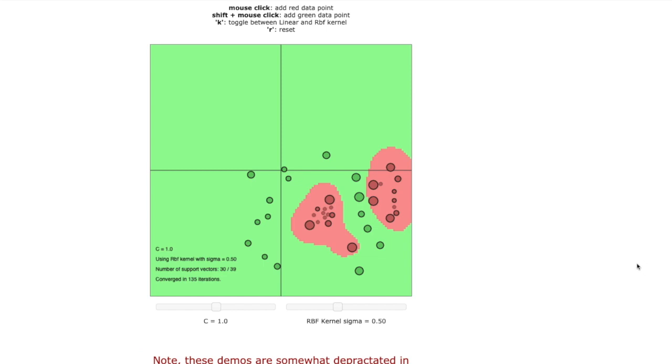RBF is used a lot, like when people do comparisons in academic papers these days to compare it to SVM for some other classification model they're using. You almost always see people doing SVM with RBF. That's people's go-to, because this can handle a lot, right? It handles arbitrary shapes, circles, they can be disconnected. You'd have to get pretty complicated things to say that RBF would not be able to come up with something useful. You have to adjust for these parameters, like how much slack and how much circular. So optimizing these parameters is a big part, but that's another part of it.